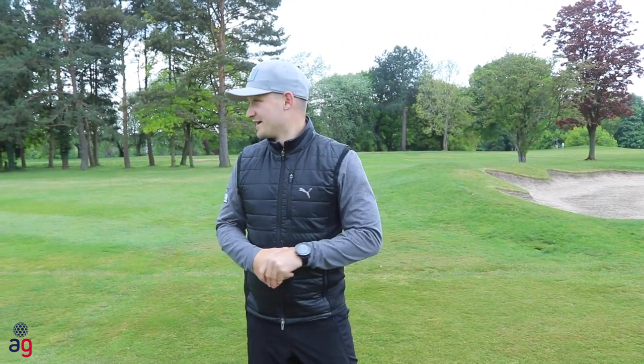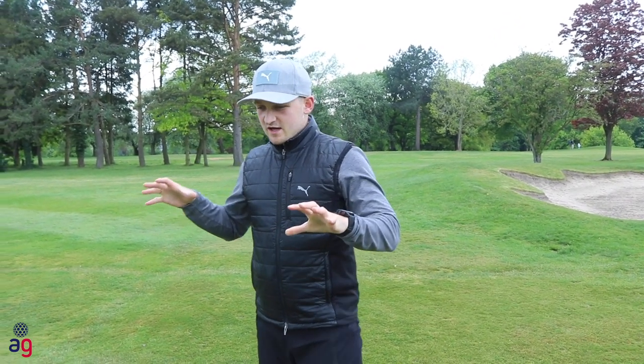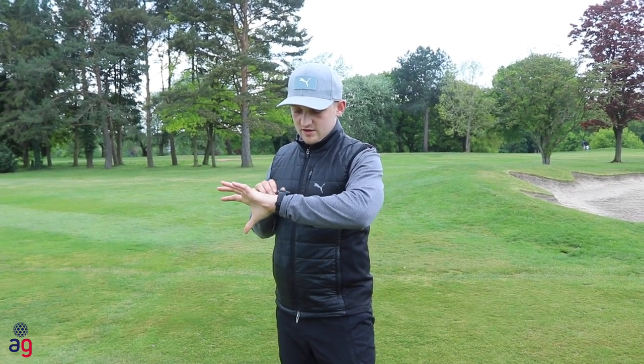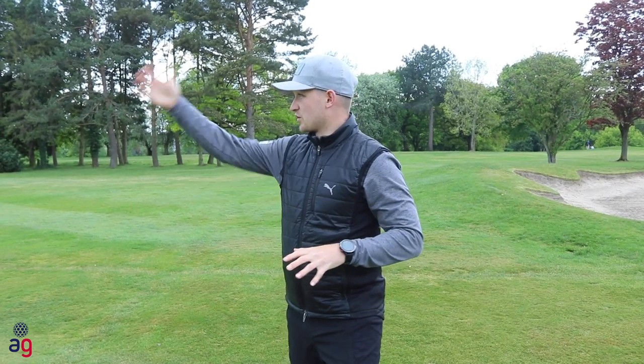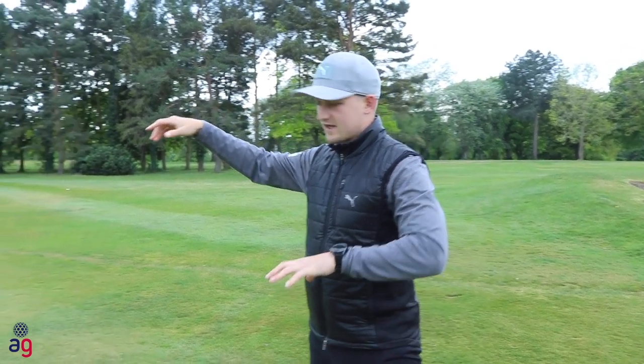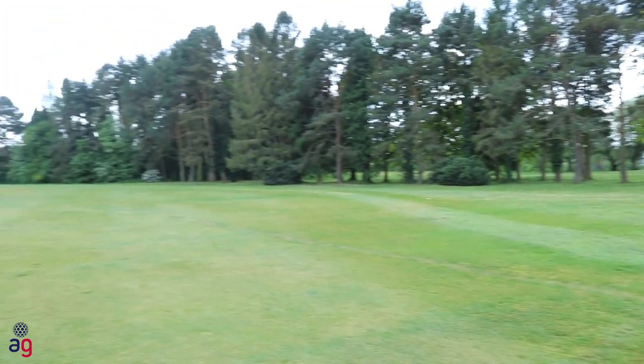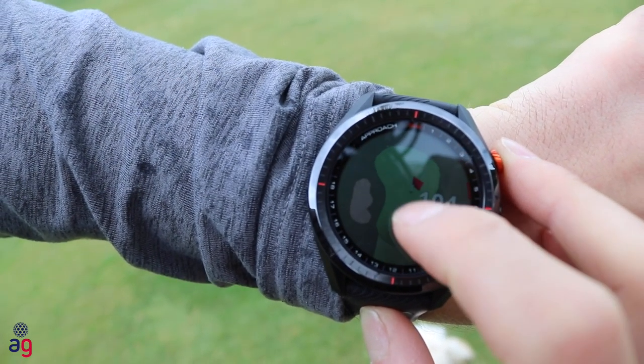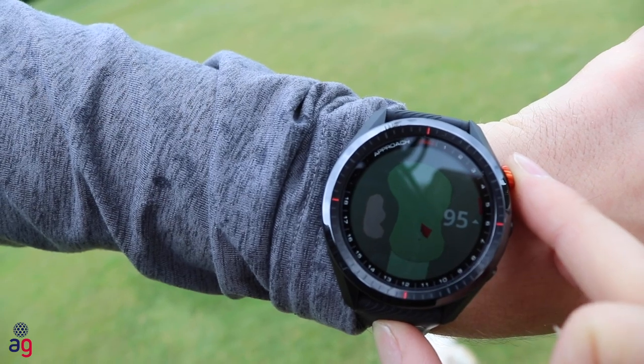This place is looking pretty good. Another added benefit is that when you zoom in on the hole you can see the shape of the green and the hazards around it — bunker on the left here, bunker short right. Even better, you can select exactly where the flag is to get super accurate distances, really honing those skills for that 100-yard shot in.